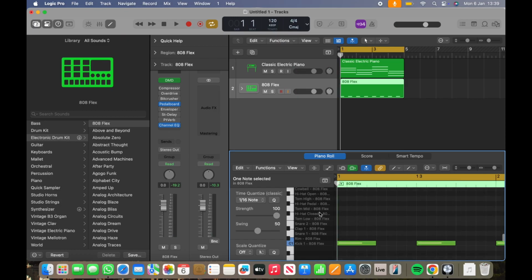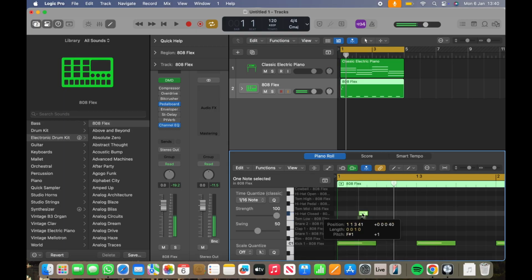Now from that we can start to add some snares in. We could add that snare, or some hand claps, another snare, depending. I think snare 2 would be good. It sounds a bit more like a snare. So with snares we can add them in on every second beat, I'm pretty sure. See how that sounds. And we can add some hi-hats maybe. That's a hi-hat. There we go.